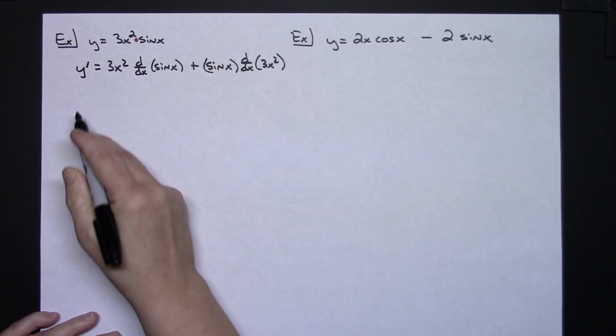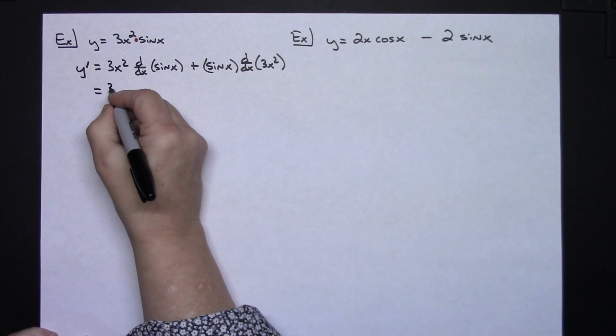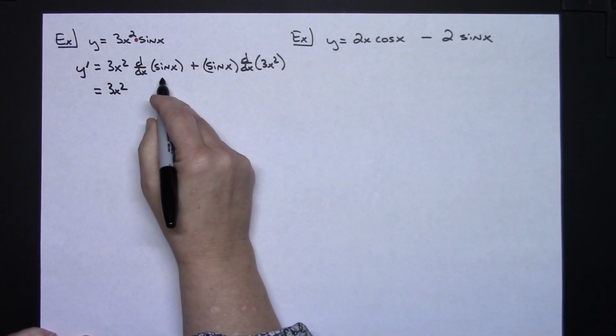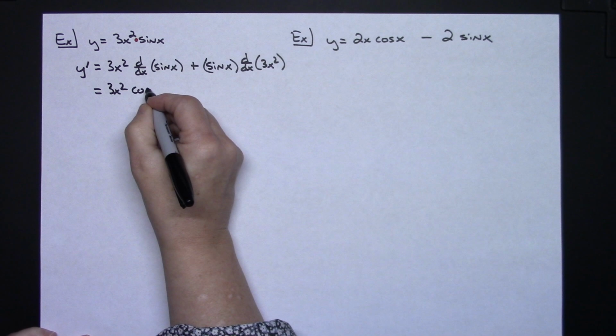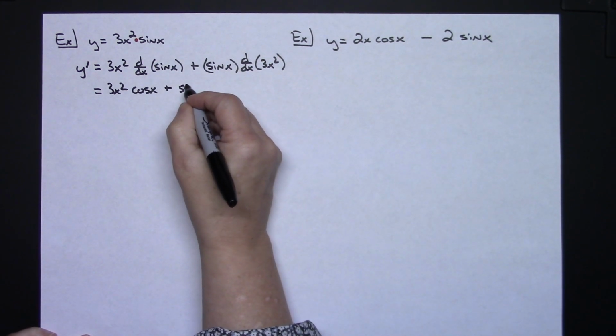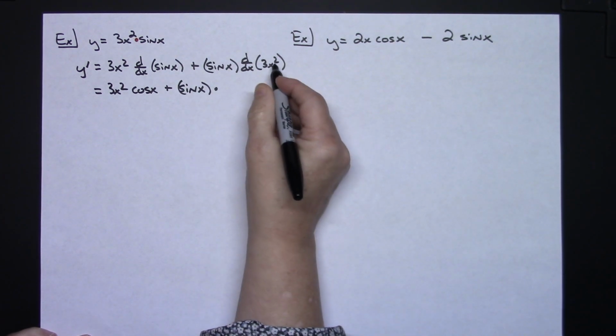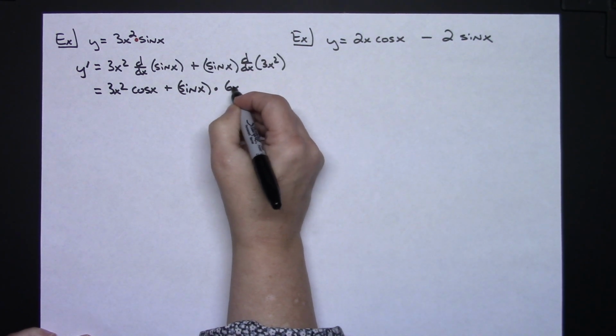Now in this line I'm actually going to do the derivative in there, so I'm going to have a 3x squared. The derivative of sine x is cosine. Hopefully at this point, like I said, you have that memorized already. Sine x for my first function there, and then taking it times that derivative right there would be a 6x.